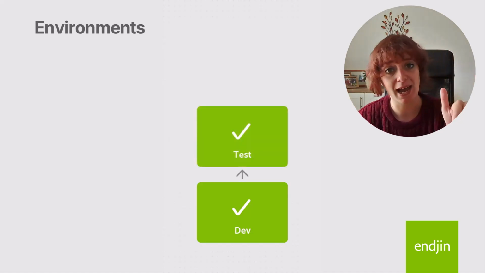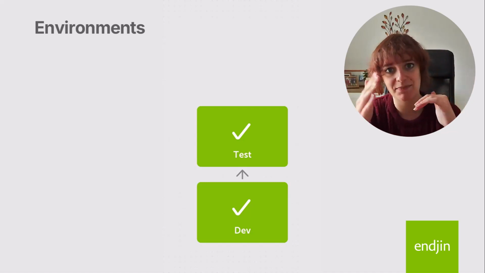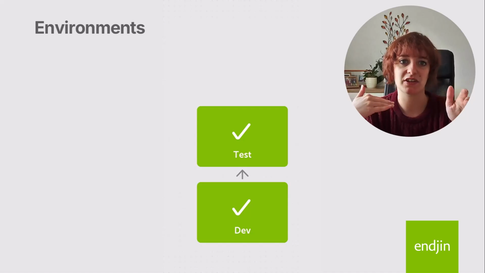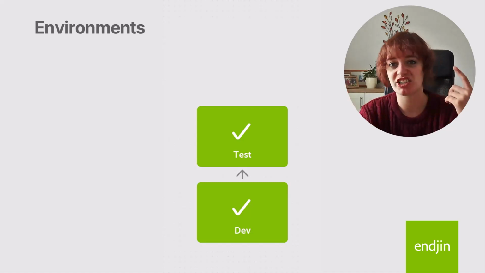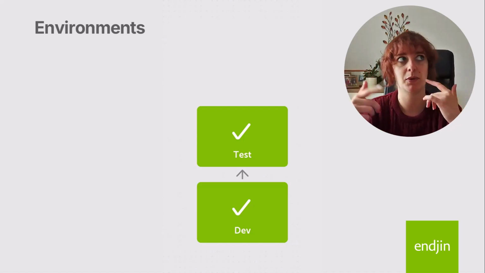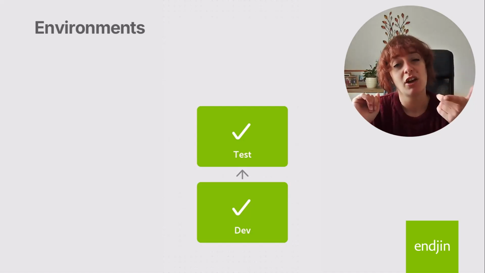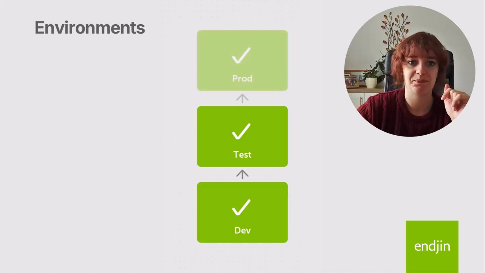Once developers are happy with the changes made, and hopefully those changes have passed some kind of quality gate, they'll be deployed into the testing environment. Here, the code undergoes more rigorous testing in a more controlled environment. There might be additional tests, including integration tests or non-functional tests, and anything else that doesn't generally fit into a quick feedback loop that isn't necessary during development. Hopefully, at this point, any bugs that have slipped through during the development stage will be found.